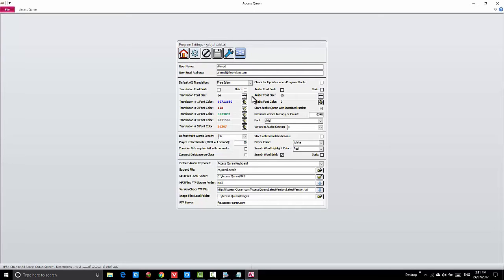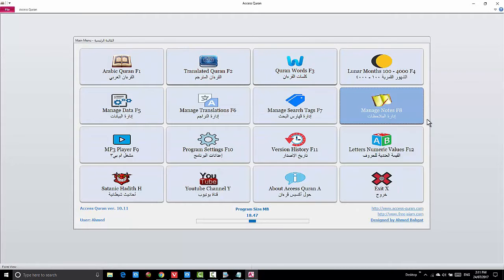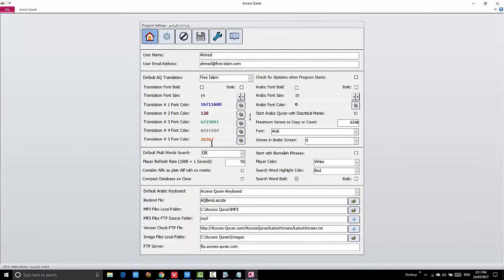And if I go back to the program settings, it should be bigger, because it should be automatic scaling. And if I go back to the screen of scaling now, it should be bigger. But let me show it to you from the main menu. Look at the main menu, bang, massive now, and it's filling most of the screen. Before, it was really small. If I go to the program settings, look how big it is. That's awesome, man. Awesome technology.